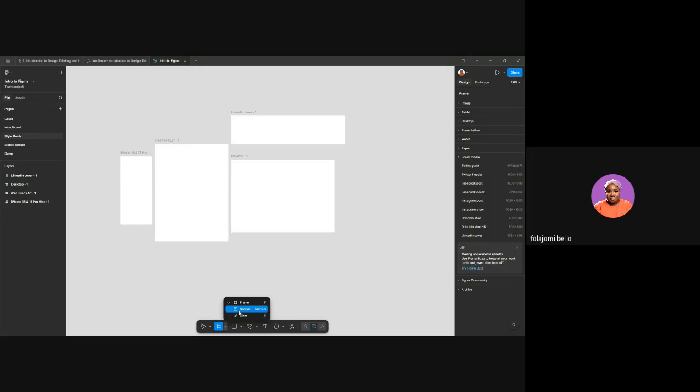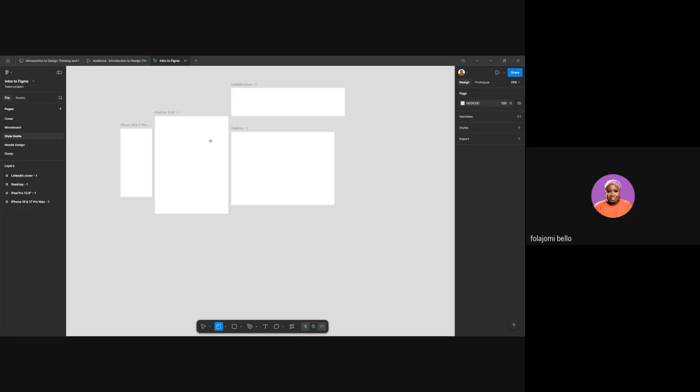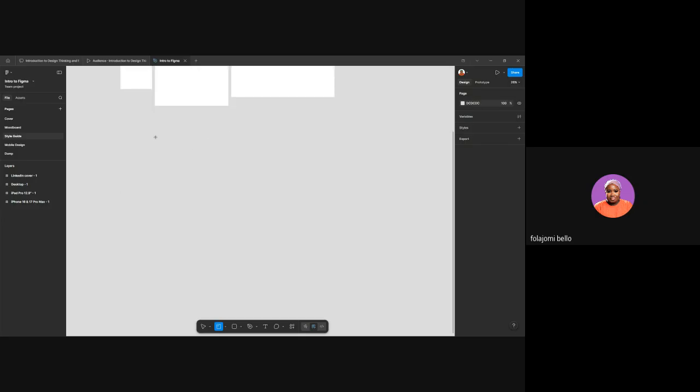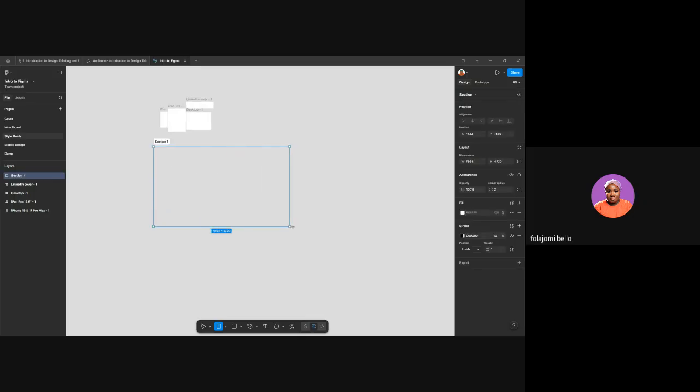Just to keep your things organized and properly documented, I make use of section. So when I click on section, I zoom out. I intentionally do this always. And then I draw a very large section. Now, in this section, I can label it, change the section and all.